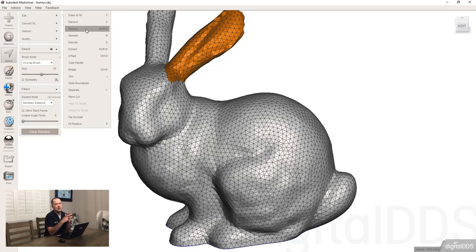Reduce. I used to not use reduce because technically in the remesh you can also reduce. What I started realizing though is that remesh always goes back to the settings you used previously, and sometimes you use those settings to really take some triangles and reduce the number by quite a bit because you need more triangles to run a different tool.